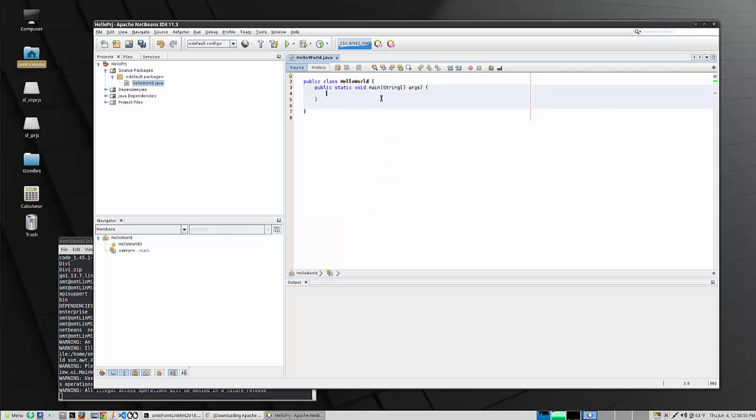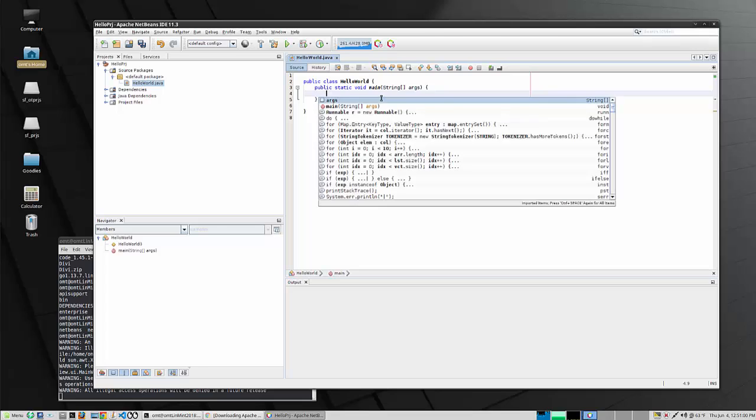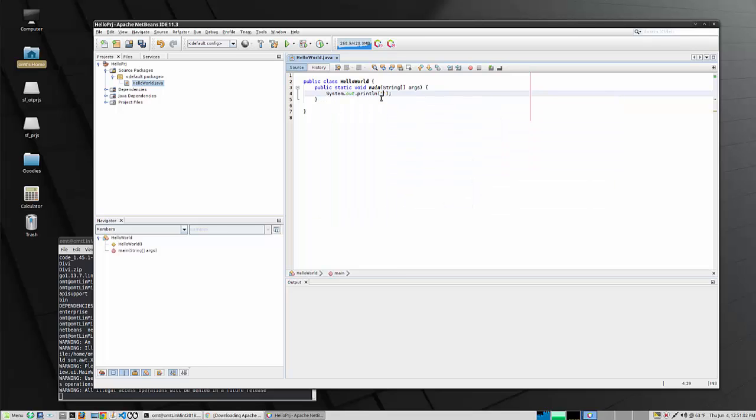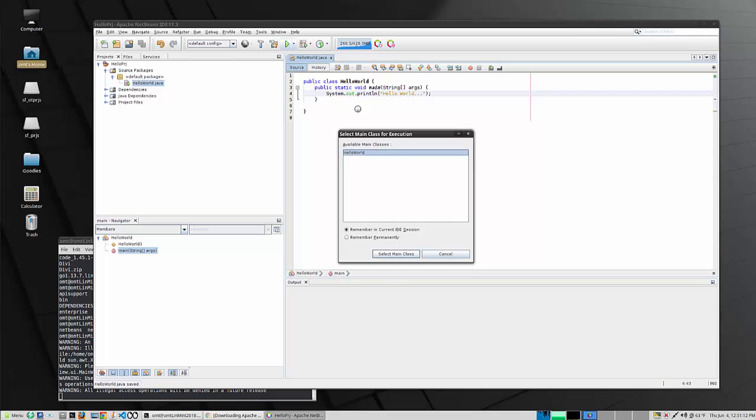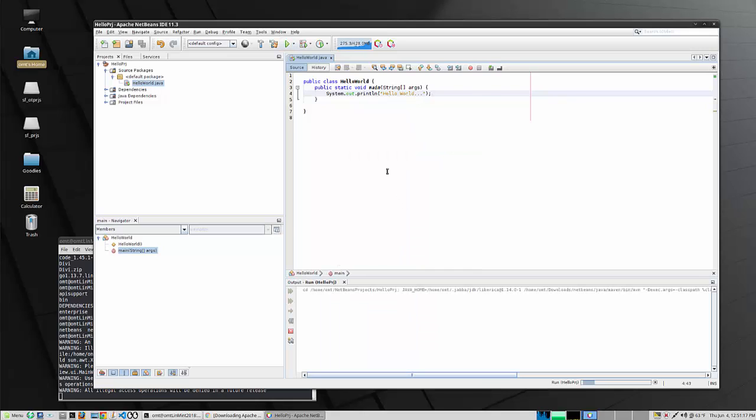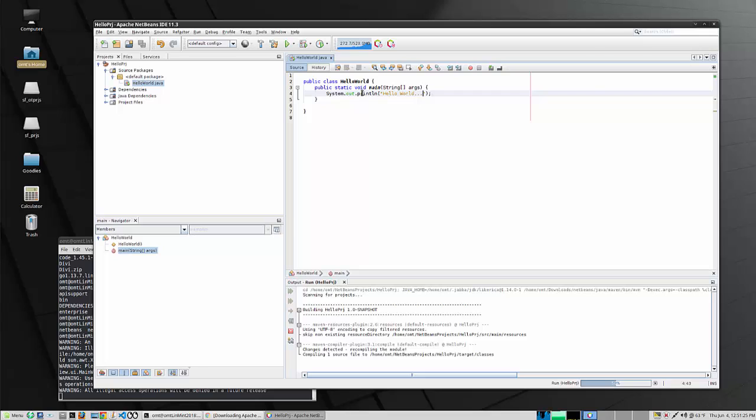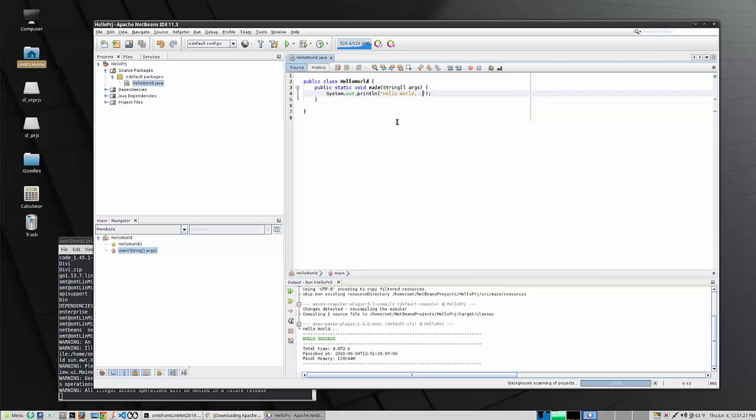And also I'd like to say hello world, and that's it. Save it and hit run. The very first time it's going to ask you for the main class, so let's set this one as our main, because remember, Java applications require an entry point, and this is our entry point for the application. It doesn't do much. It just says hello world, but this is the way it's going to be. And as you see in the output, hello world is specified right over here.